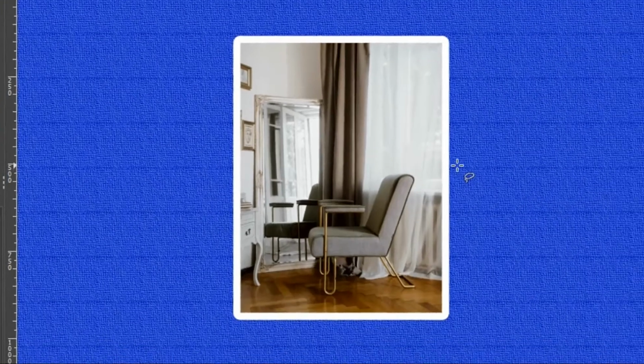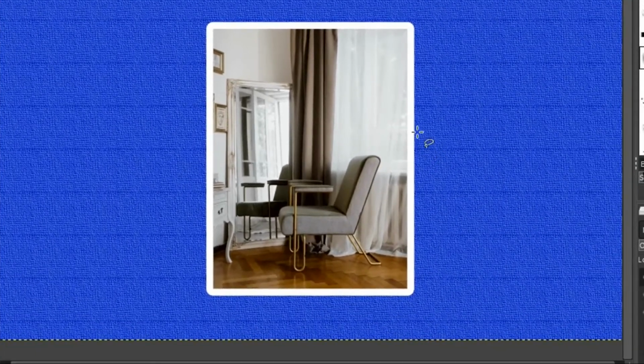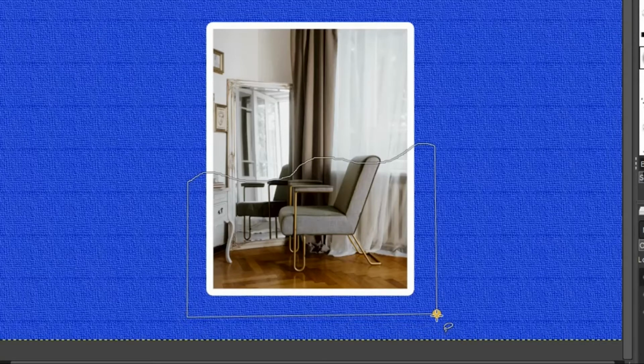And now I want to draw our selection like a torn piece in halfway somewhere around here, and to do that, I am going to click on the outside of our photo near this corner, and then click and hold the left mouse button somewhere around half of the photo, and then drag it like this. Now I am going to release the mouse button once I'm outside of the photo. It will make a selection point there. Then click on another corner here, and then click on the beginning point again to complete the selection.